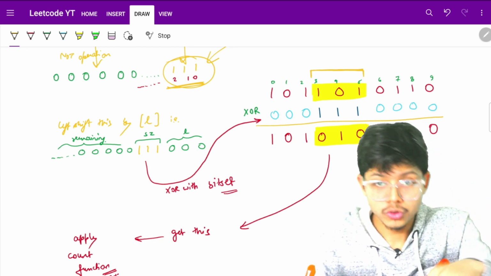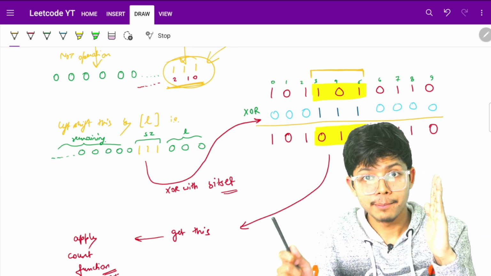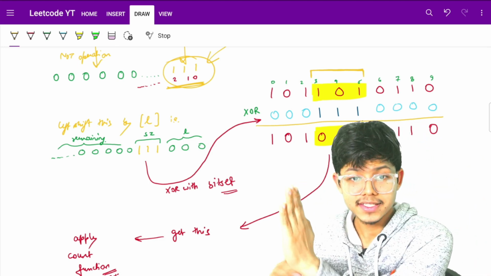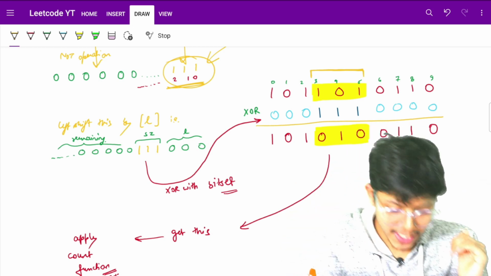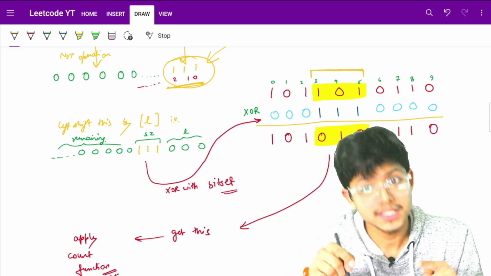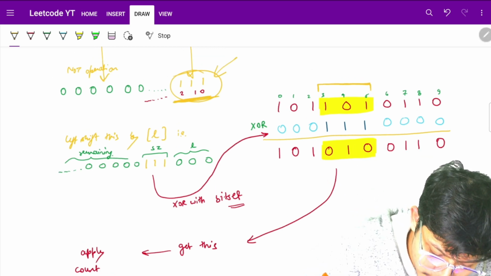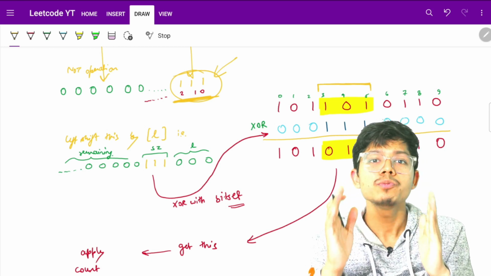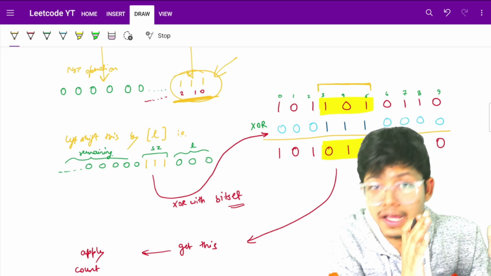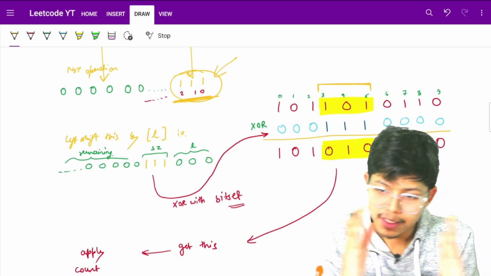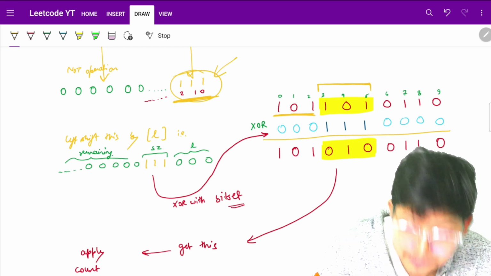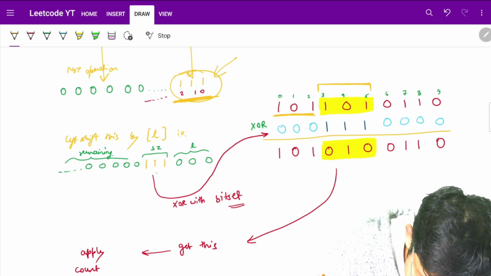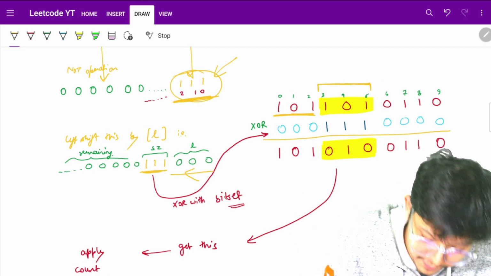Although I've written the array like this, the bits go like this, so you can have confusion about that. I have just marked the indexes as 0 1 2 for you. Now my window, 1 1 1 of size 3, is at the wrong position. I just need to change the position. I'll do a left shift by this L, so that it gets left shifted by L and occurs here.